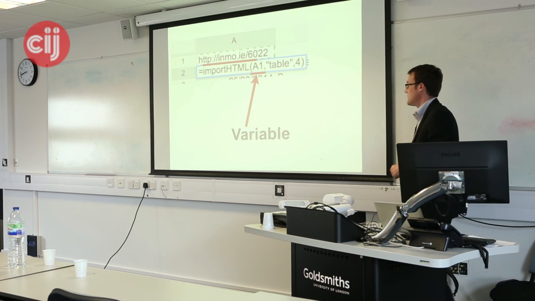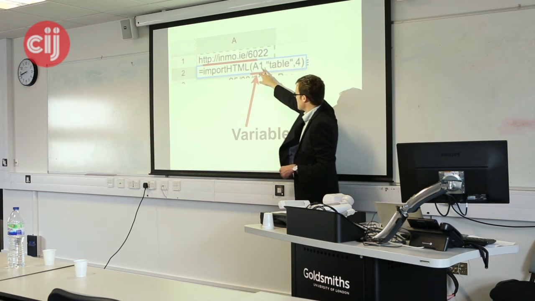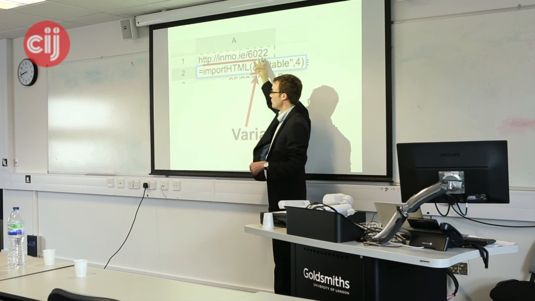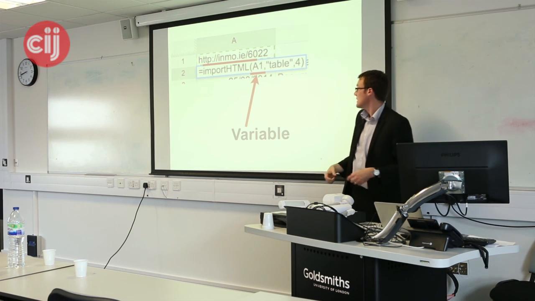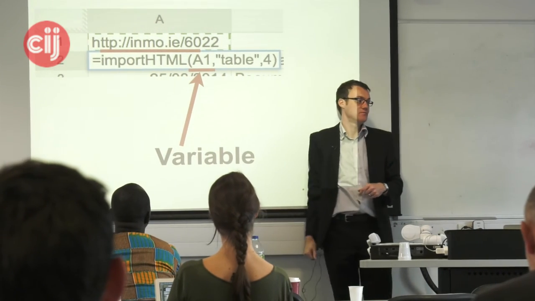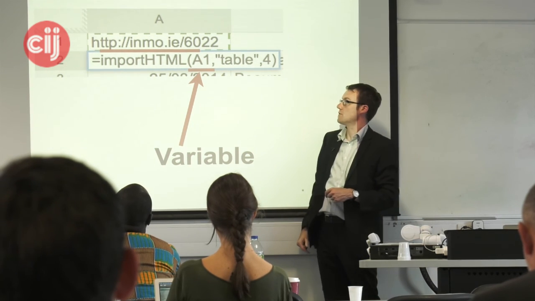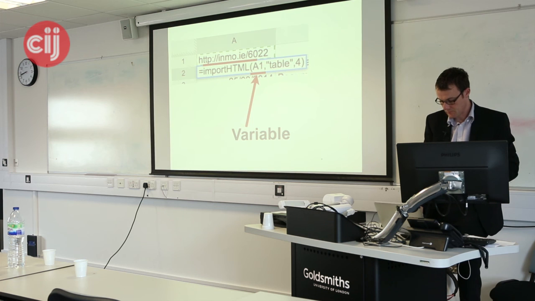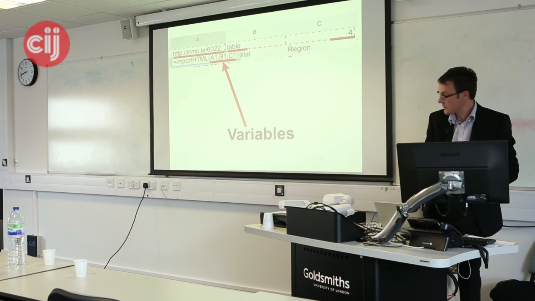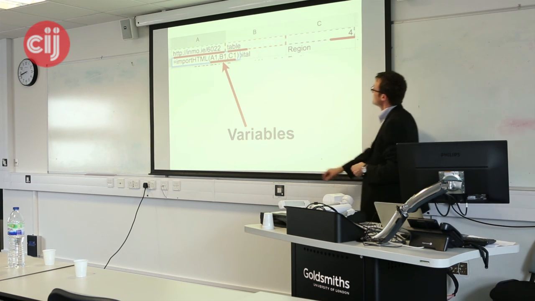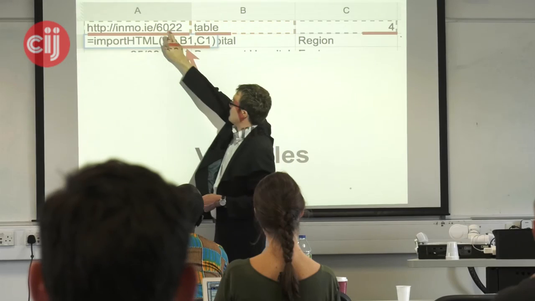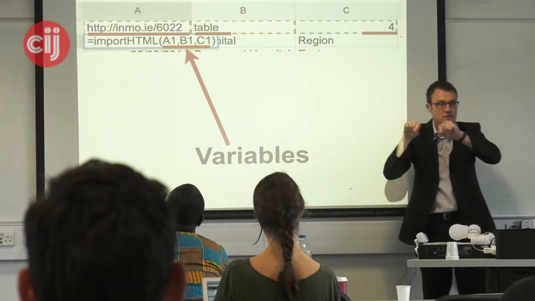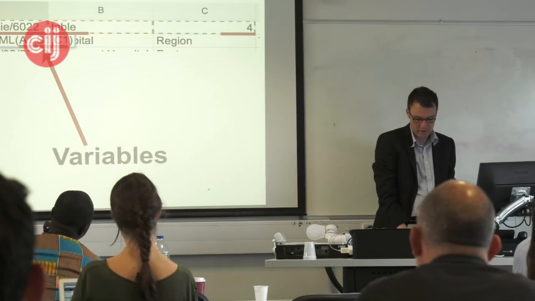The other concept that I've tried to introduce there is using cell references. What you're essentially doing there is creating a variable. It's an object to hold something. And again, that's often used in programming because we want to change that. We might want to go to a lot of different URLs, and we don't want to have to rewrite the whole thing each time. So we could do it like that, for example, and it's much easier to have a scraper like that where you just have to change that cell or that cell or that cell and see the result rather than having to go into the formula and pick through to the second part or whatever.